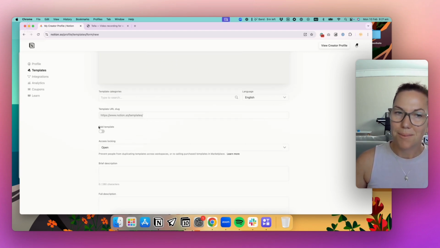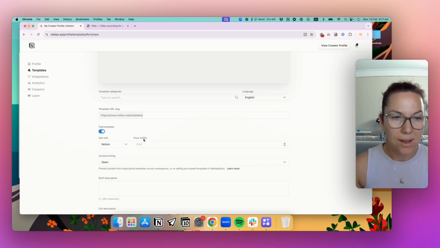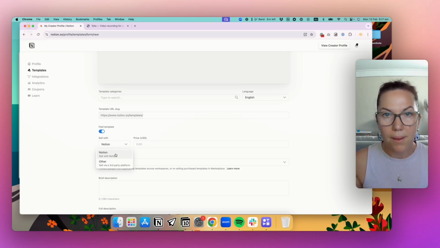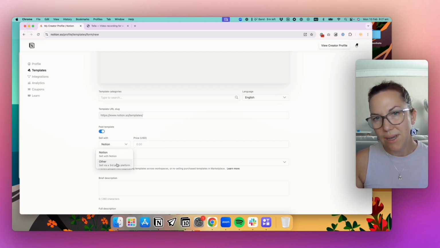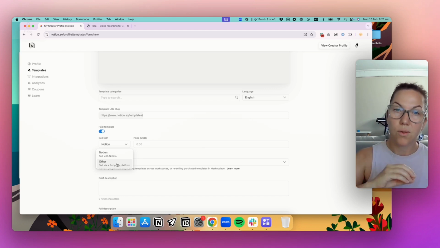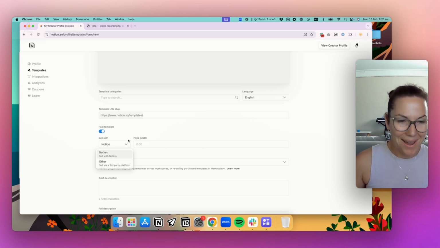Now, this is where the paid template feature can happen if you've got a connection to Stripe. So when you switch to paid, you can sell with Notion or with a third-party platform. What that means is if you sell with Notion, you'll put the price and then that integrates with the Stripe integration you've already set up. If you do other, let's say you're selling your template via another mechanism like Gumroad, Lemon Squeezy, or if you have a Stan store, anything like that, that's where you could simply put the link, and when the person wants to buy your template, it will be taken out of Notion to the third-party platform to buy your template.